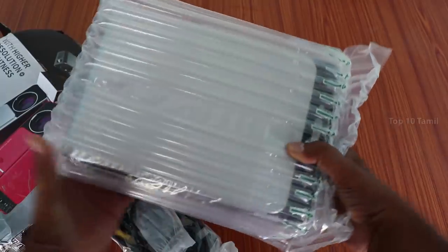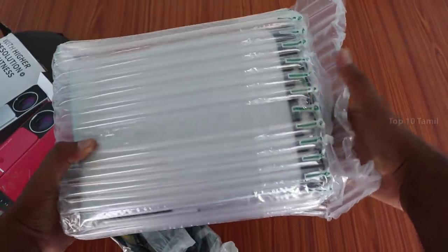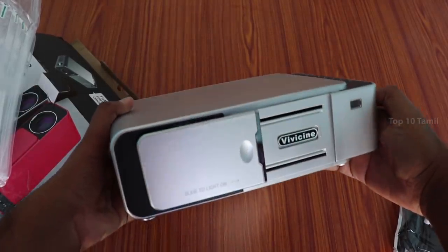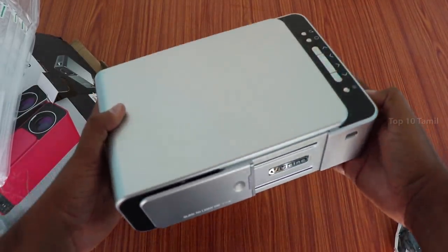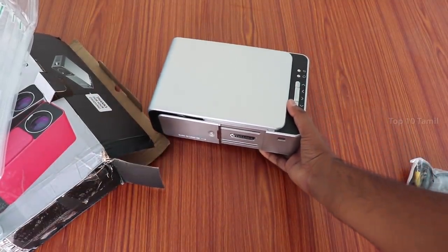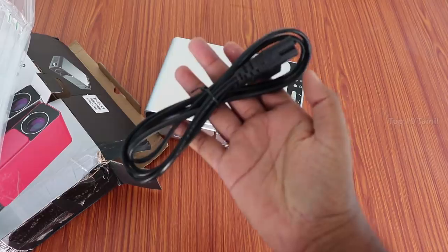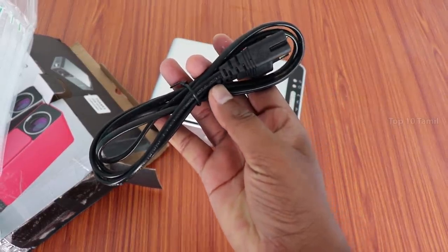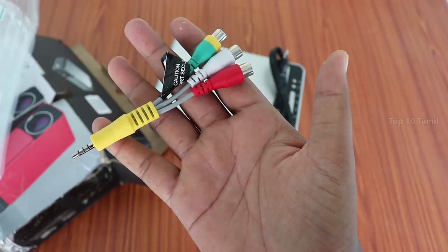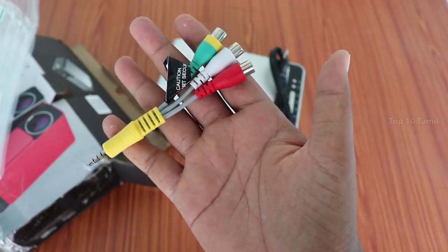This projector is very safe for us. This is a bubble cover. The model number is silver. This projector comes in red color and black color — different color variants. Inside the box we have a power cable and a remote control, which can also work with a DVD player or Dish.